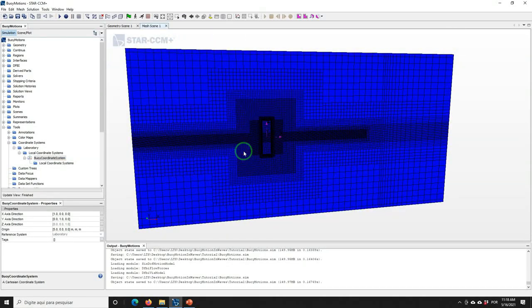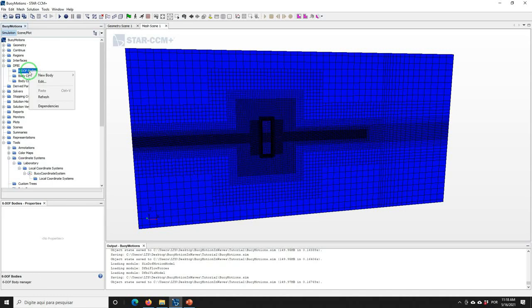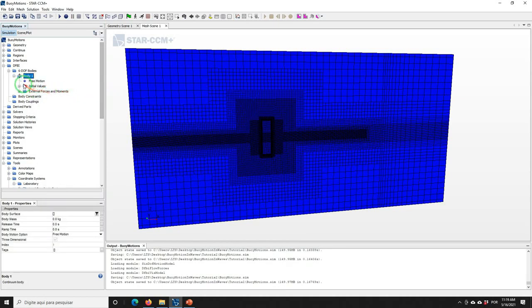Now let's define the buoy along with its properties. Under DFBI here, right click on 6 DOF bodies, new body, 3D continuum body. Go ahead and rename the body one to buoy.